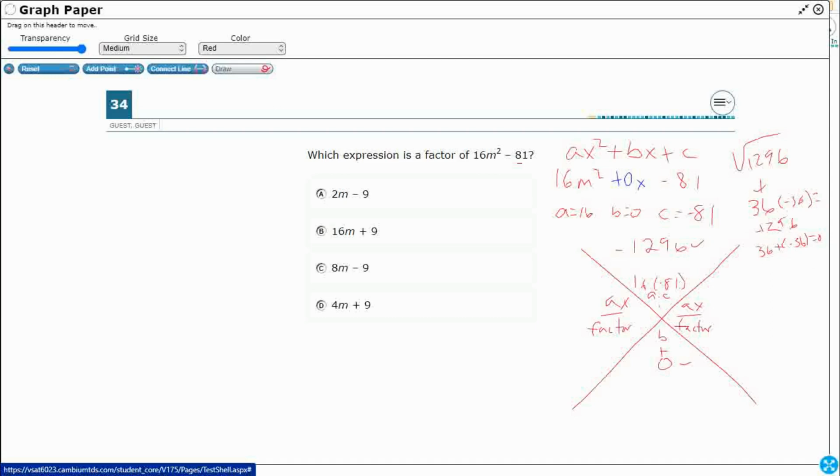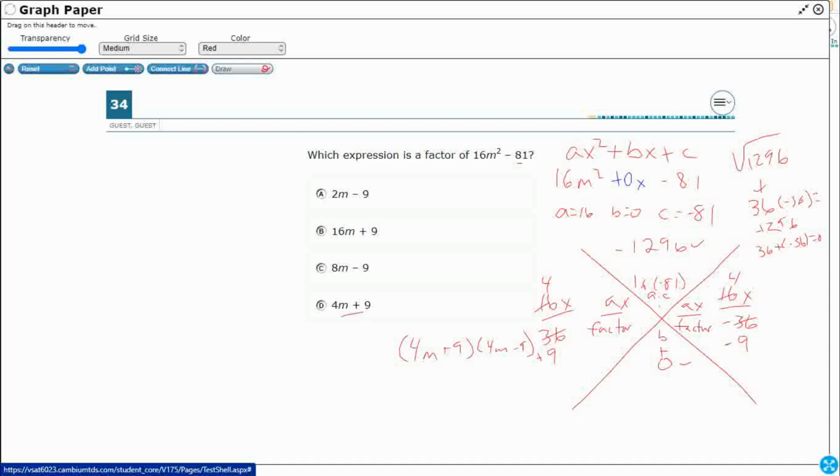So what I'm going to write is my ax, so that's going to be 16x over one of my factors, 36. And then 16x over my other factor, negative 36. And I do it like this so I can simplify if necessary. So I can divide 4 into both of those. That's going to be 4x over 9. I can do the same thing, 4x over negative 9. And then what I do is I write those right here. And since we've been using x, but really it's m, I'll write it like this: 4m, and then your denominator is a positive 9, and then 4m, your other denominator is a negative 9. So 4m plus 9, 4m minus 9, we see that D right there.